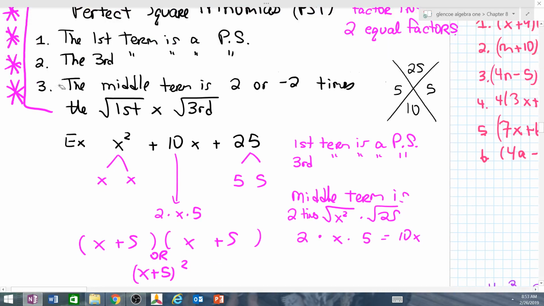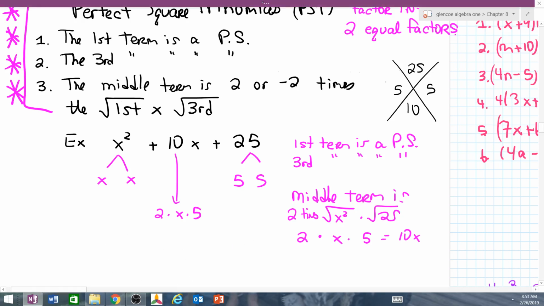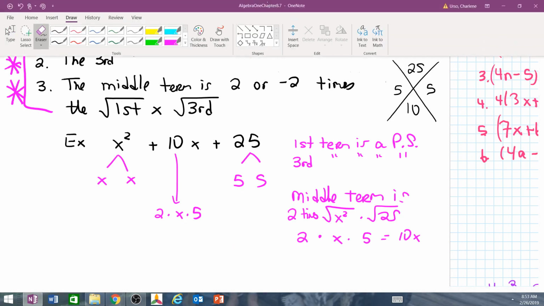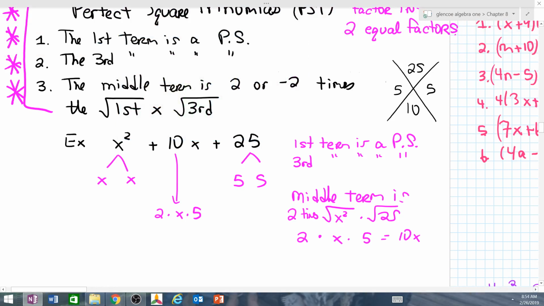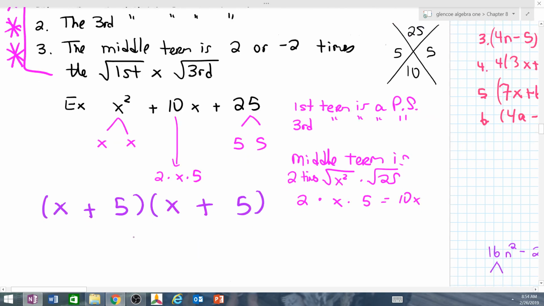Now guys, obviously this can be x factored. It can be x factored, but I want to go on record as saying that when you see the pattern, you could skip that and go right away over here. So let's just take a look. The first term, x squared, breaks down to x and x. The third term breaks down to 5 and 5, and there are 2 addition signs. So it would be x plus 5 times x plus 5.